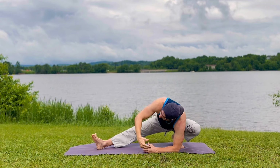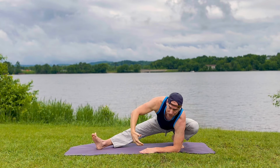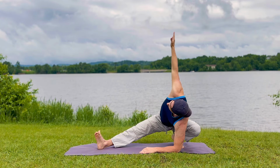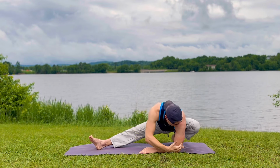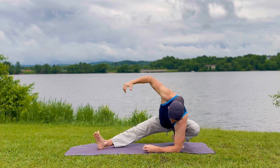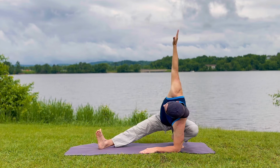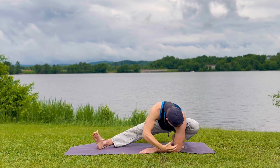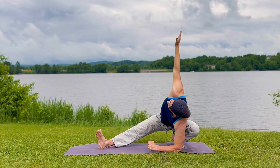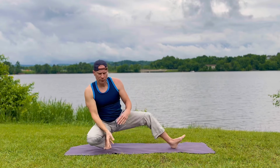Listen to your body. Find that threshold. Every movement, every exercise has a threshold. As far as your body can comfortably go, work to that threshold. The more you can tag it, the more that threshold will expand. Then lift. One more time. Okay, down. And that's the side lunge with the twist.